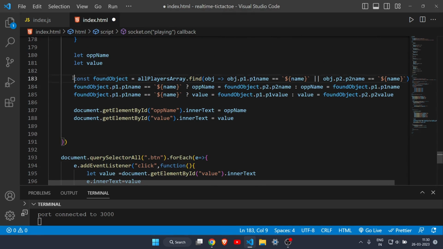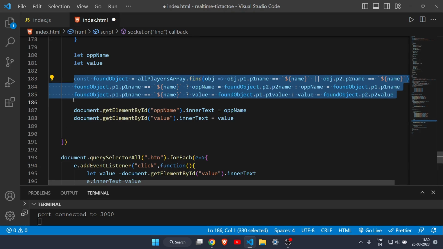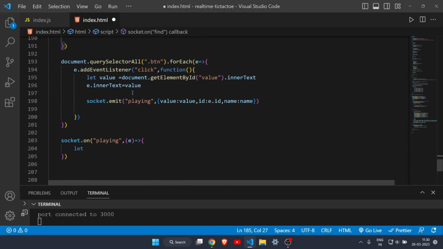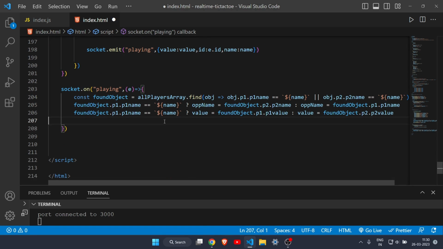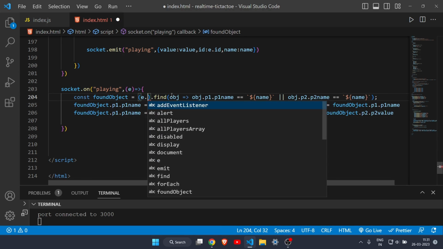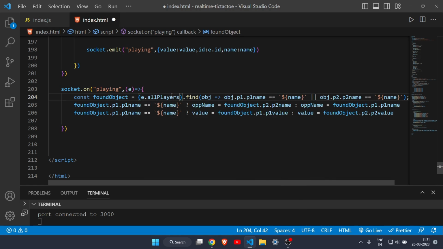If you have seen the first part, these values we have created. So make sure to see the first part, and I will change something here. Instead of this one, I will write e.allPlayers, because we are getting the array from here.